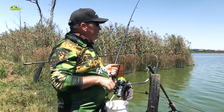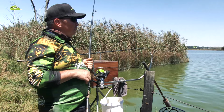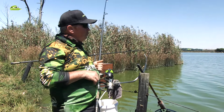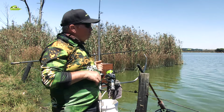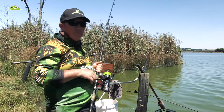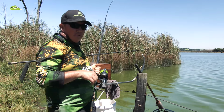The Julius and the energy peach was by far the best for the day with that sweet white garlic float. Small dough and then the honey bullet on top with a small little white dough in front. And then on the left rod, we caught quality fish. I think the quality on the left rod, the deeper rod, was a bit better. With the double raptor floats, the oozing and the hard one, and the raptor and the spitfire.